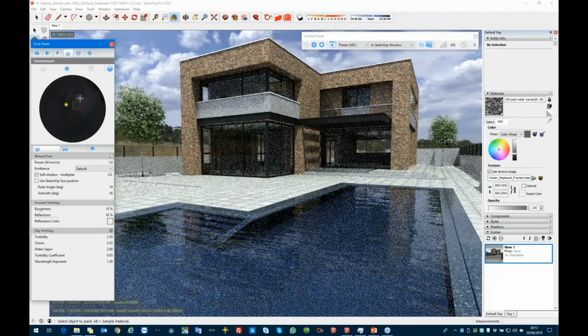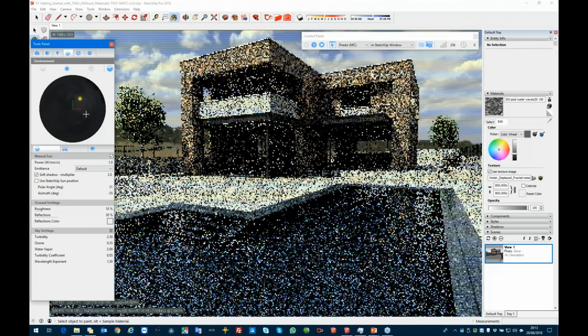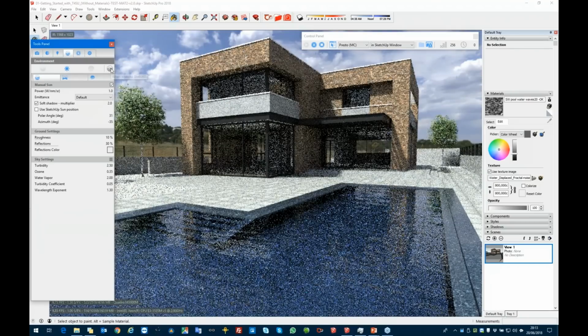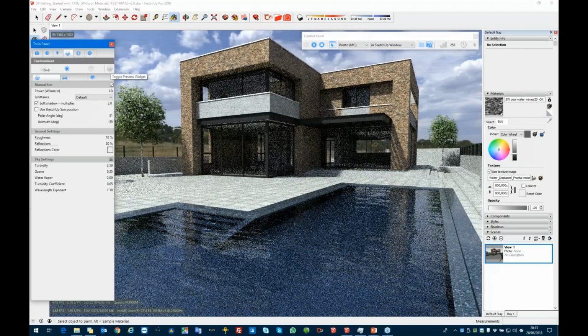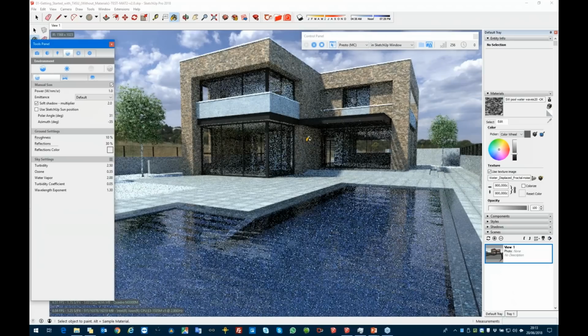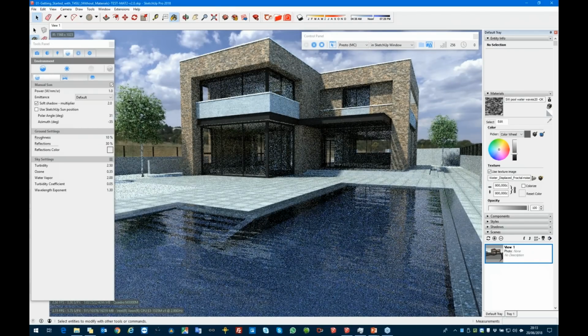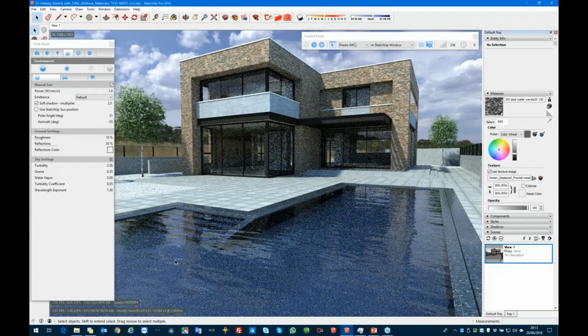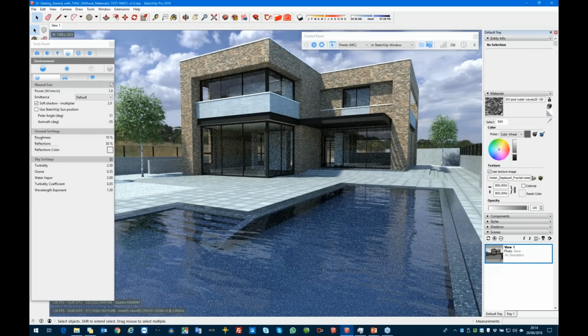This one is also really simple. We have done basically everything here. Just one little thing we are going to improve is the water of the swimming pool. The swimming pool water is not rendered properly at this moment because I use a very accurate material, so it requires a more accurate calculation. This engine is not good enough for doing that, so we switch to this one that is capable of doing it.